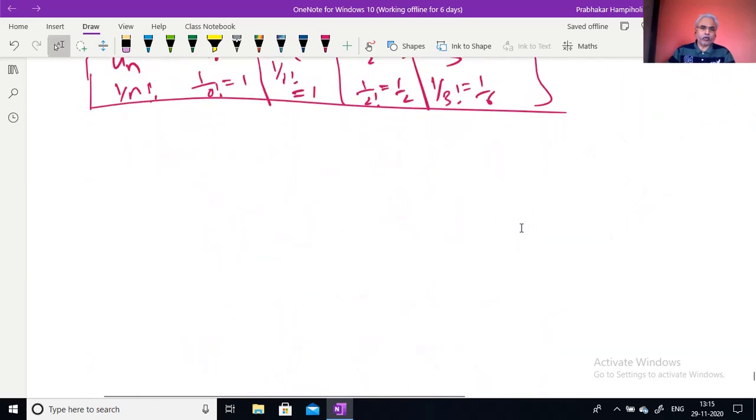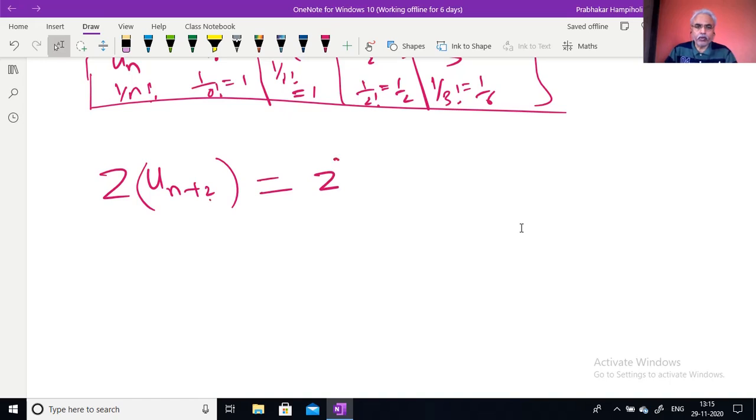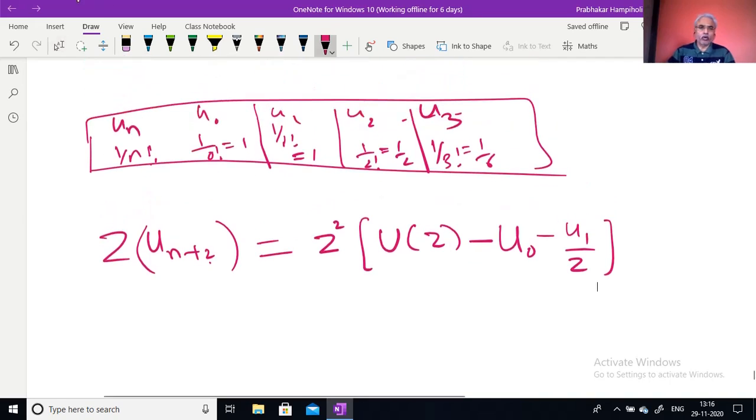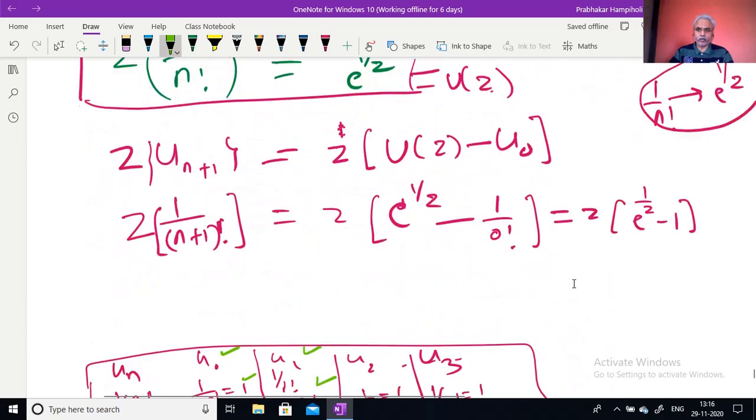Let us go to the next one, which is Z of u_(n+2) formula. According to the left shifting theorem, if it is 2 it is z square. To this U of z you are subtracting some things, u0, u1 by z, and stop, because if it is 2 you have to stop at 1. Now u0 already you found, u0 is 1, u1 is also 1.